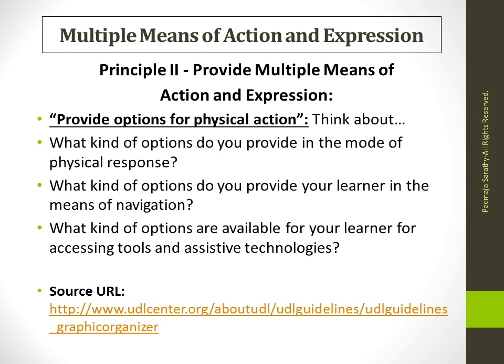So some of the things for you to reflect on. What kind of options am I providing? What kind of options do you provide in the mode of physical response for the student to be able to respond physically? When they are navigating through a physical environment and an academic environment, how do we reduce those barriers imposed by the motor demands? Most activities place a motor demand on the task. So how do we reduce that barrier for someone who has motor difficulties?